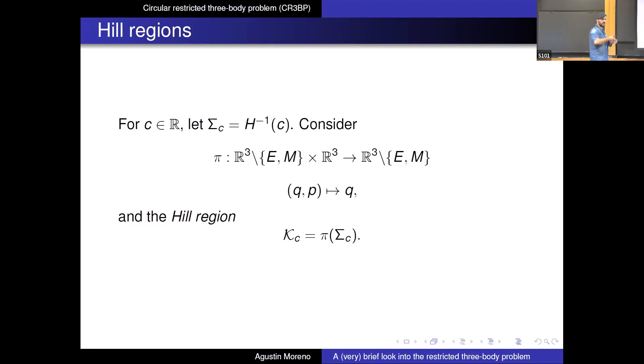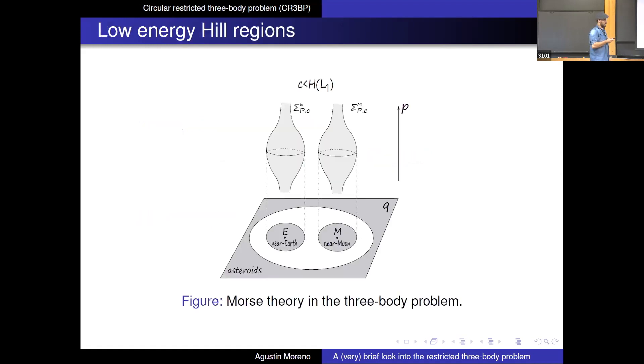So the whole point here is to study stability back then when people were trying to understand the stability of the solar system and so on, try to understand which orbits can escape and which ones actually do not. So in that vein, this is what the actual hill regions look like. This is a rough picture in the planar situation. So you will find that if C is subcritical, so if it's in the low energy range, there are precisely three components of the level set. I'm actually only drawing two of them. So one of them projects down to a bounded neighborhood of the Earth, another one to a bounded neighborhood of the Moon, and there's an unbounded component which projects down to an unbounded region which contains infinity.